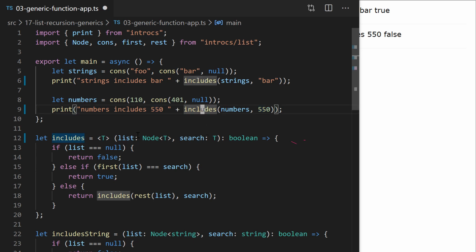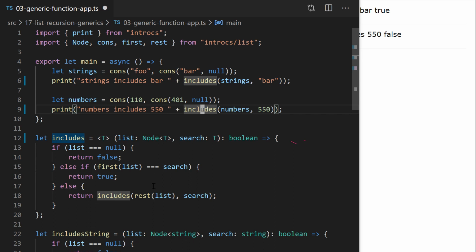So now notice we defined a single function here that works generically for type T. You give it a list of any type and a search value that matches the type of that list, right? So those two T's have to be the same when we use this, and I'll show an example of that not being true in just a moment. Then we've got this algorithm that will work generically for searching any list.